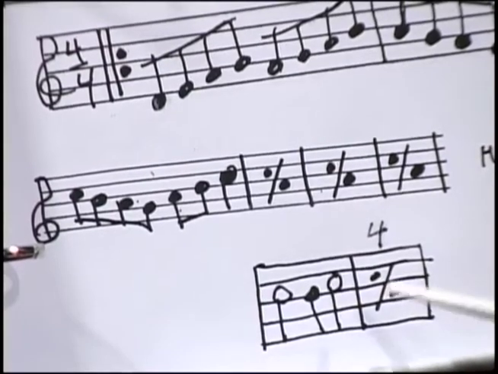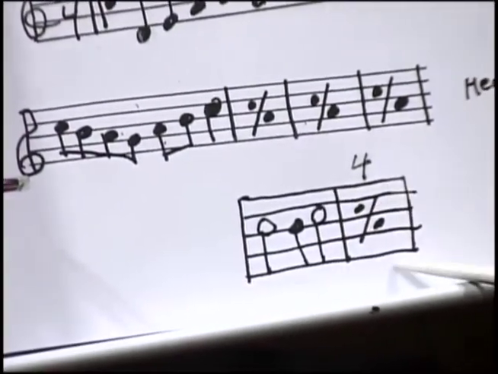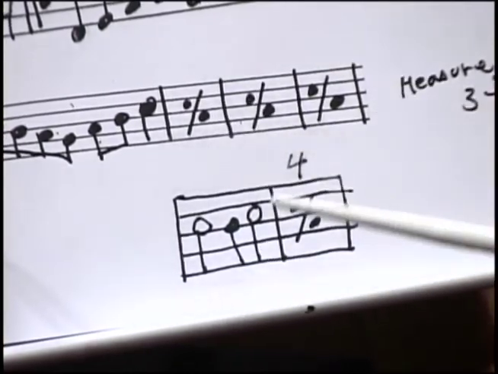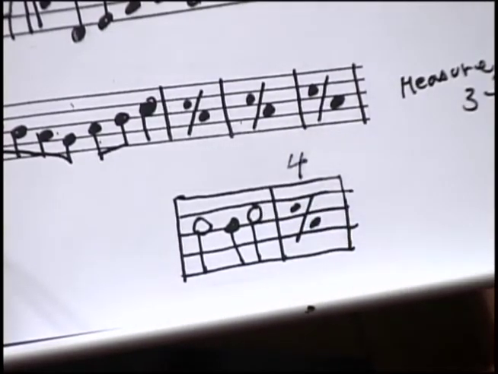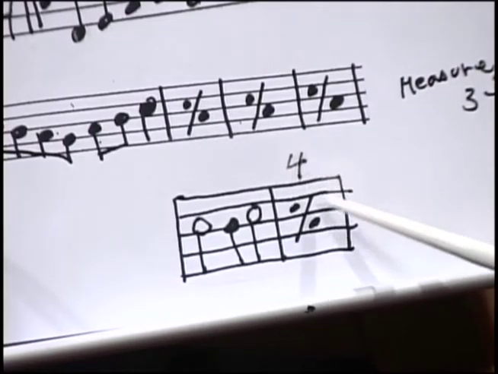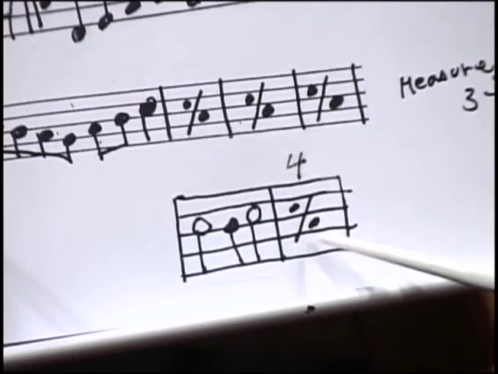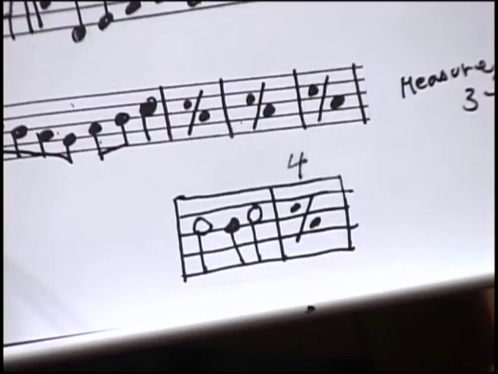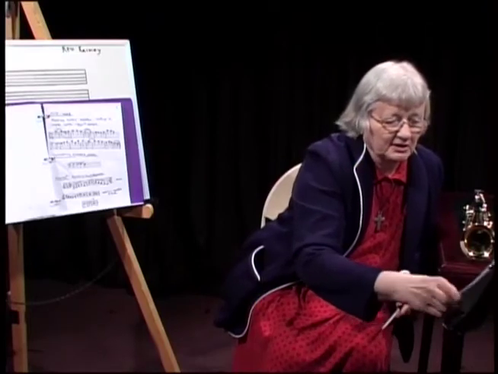There is an easier way, of course. Here's my sign right here to repeat that measure. It only refers to the measure before. It doesn't refer to anything before that, but I want it repeated 4 times, so I mark the 4. So this measure is repeated 4 times. Okay, let's look at the next page.